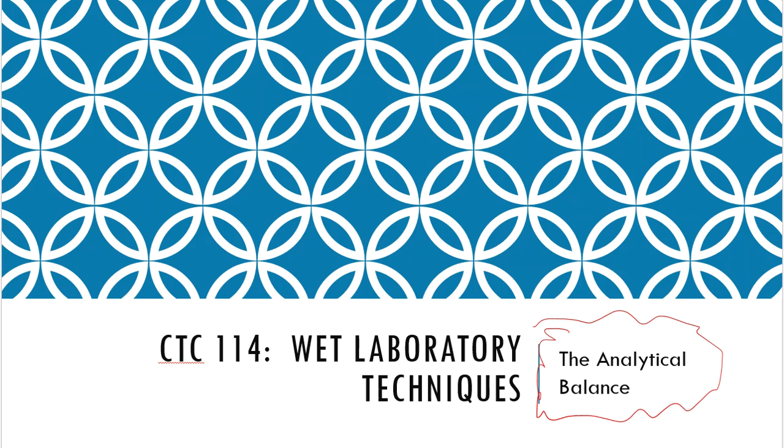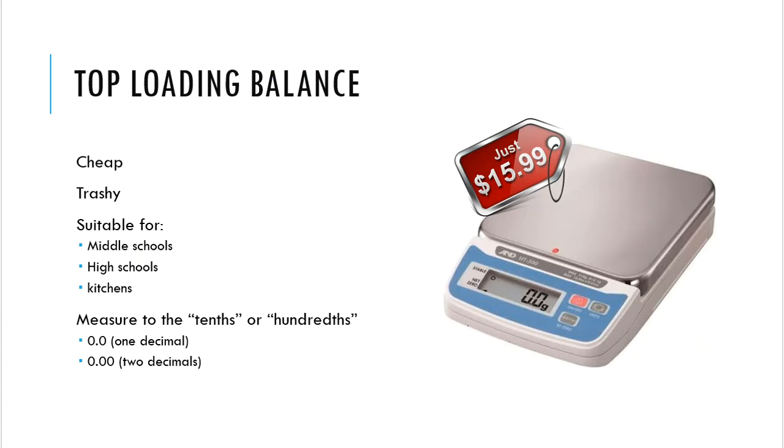Now, with that said, one of the balances that I want you to stay away from is a nasty, cheap, little, awful balance. Don't get near this, please. Don't be using this in a laboratory. Look at this. You get what you pay for, folks. $15.99, ordered directly from Amazon, shipped to your home, and installed in your kitchen.